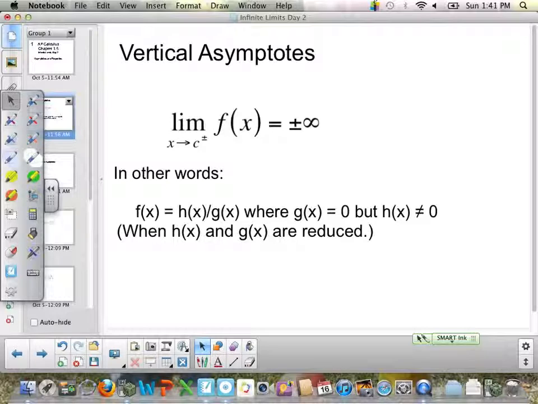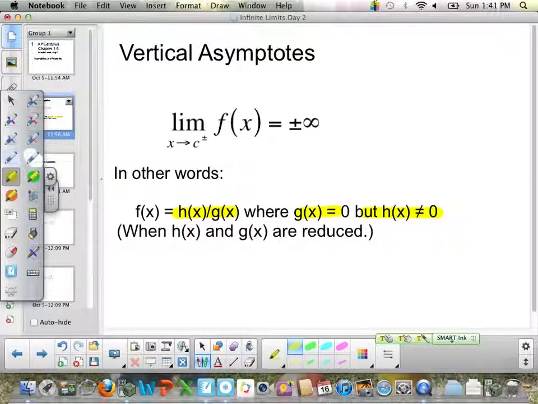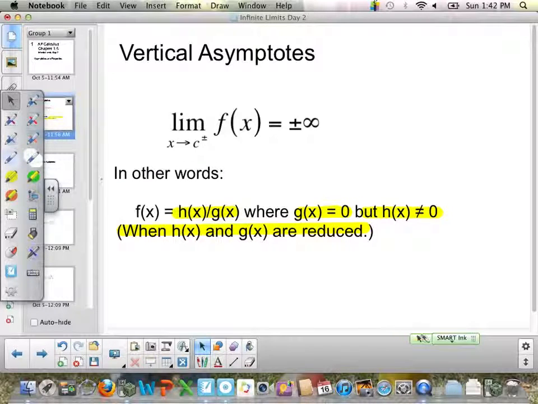And we also discussed yesterday how you can look at a shortcut when you're dividing two functions and the top is not 0 but the bottom is 0. Again, the qualification here is that the top and bottom had to be reduced, meaning your common factors were gone. So if it was 0 over 0, it didn't count. You had to do some algebra to reduce it a little bit. And those were asymptotes. So what we want to do in this lesson is find some vertical asymptotes using the property that the bottom is 0, but the top is not.